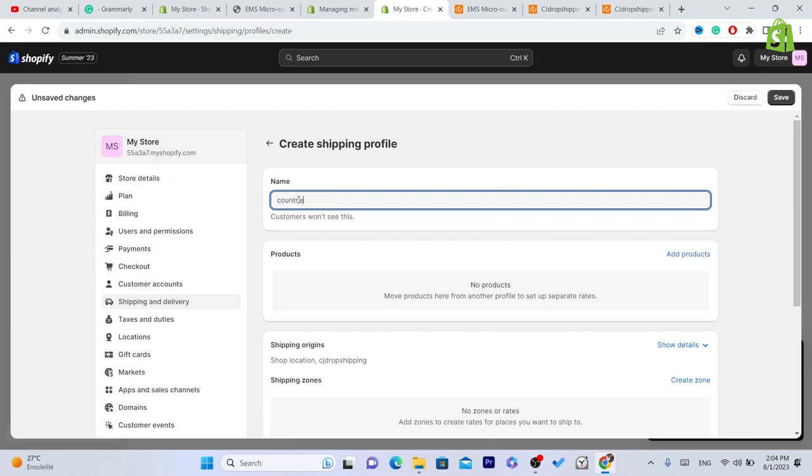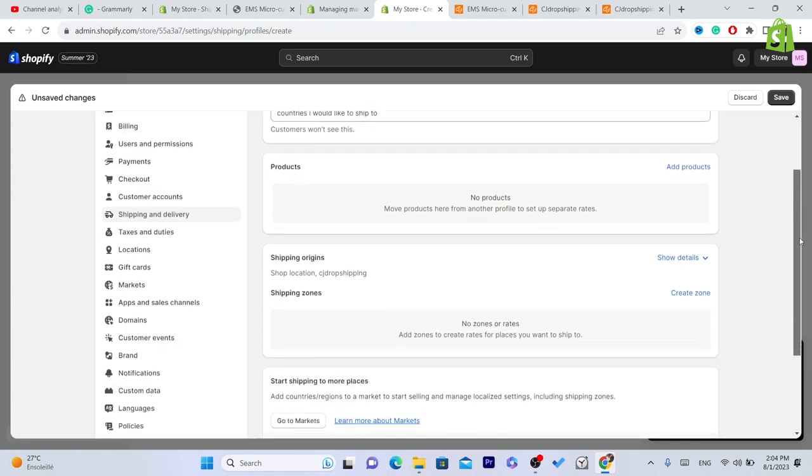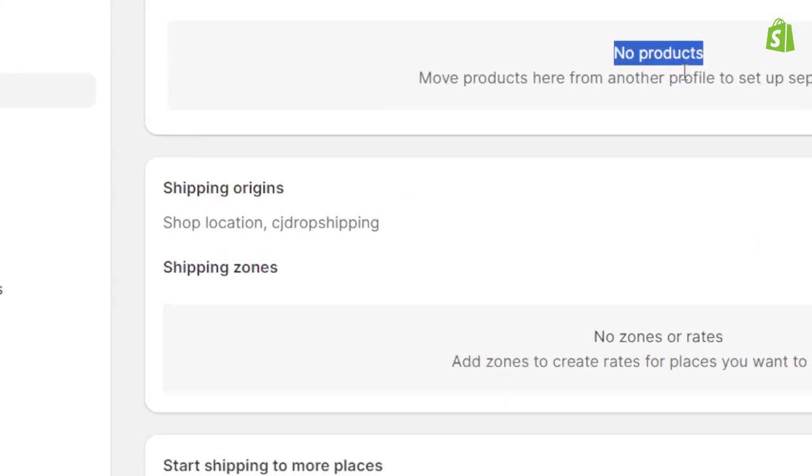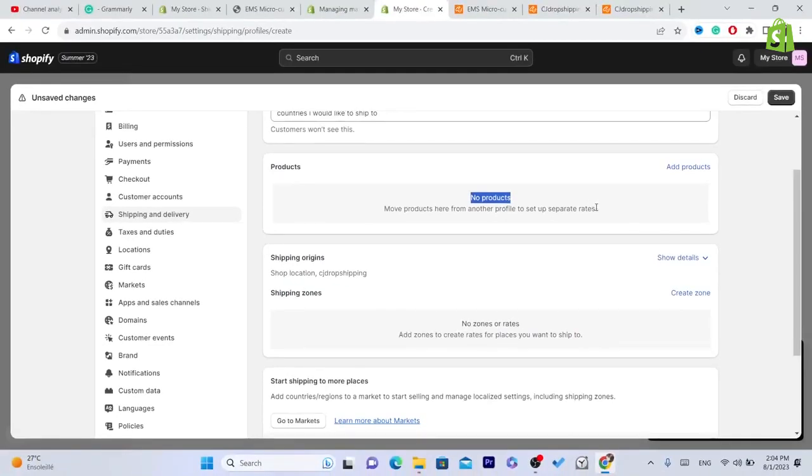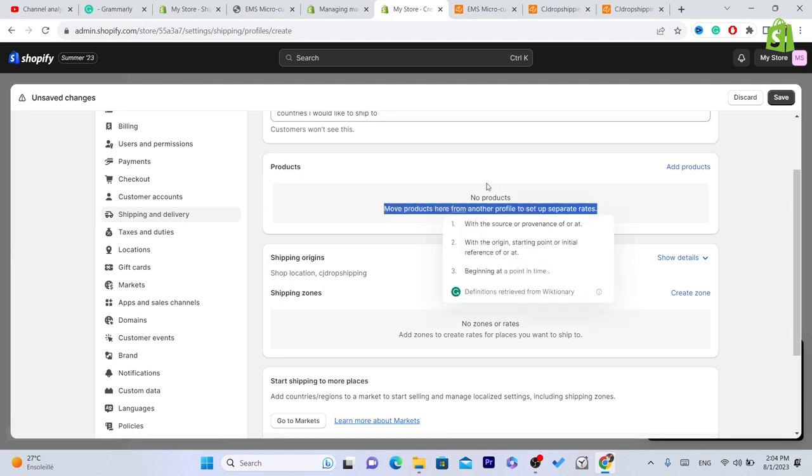So the zone name is going to be, for example, countries I would like to ship to. Now after you add this, as you can see, it says here no products, move products here from another profile to set up rates.